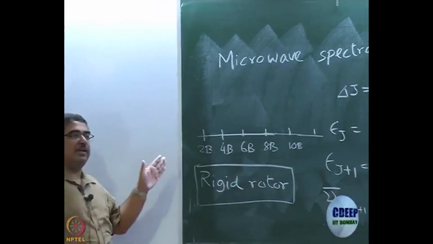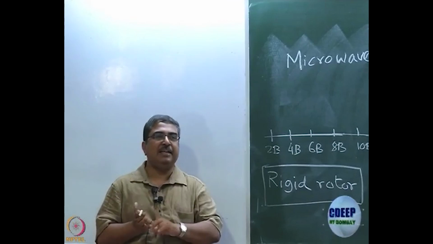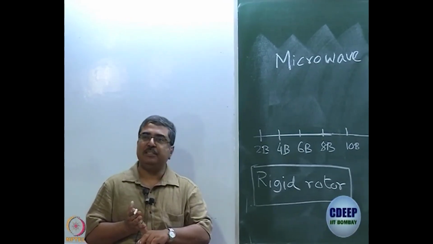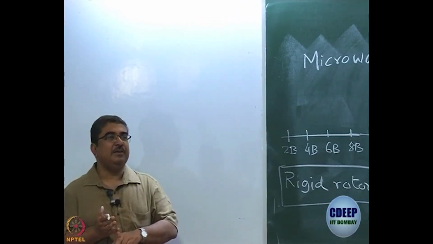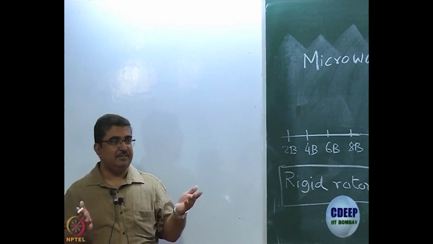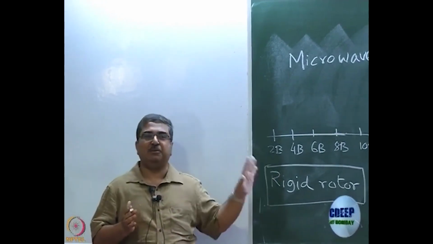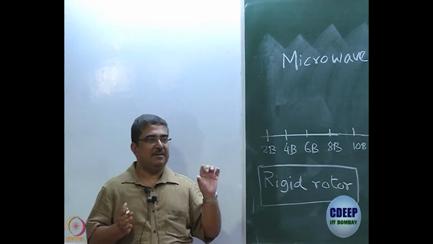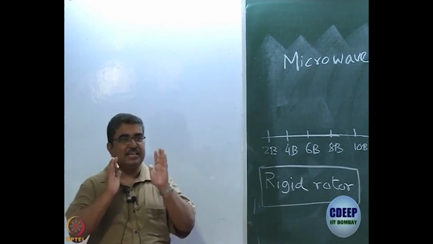What do you have on the y axis? Intensity. What does intensity depend upon? It depends upon the intrinsic probability of transition. If you want to put it in terms of something that is experimentally observable, that would be your epsilon, the molar absorption coefficient. So, let us for the moment assume that the molar absorption coefficient of each transition is the same. All delta J equal to plus minus 1 transitions are equally probable. Let us just assume this.